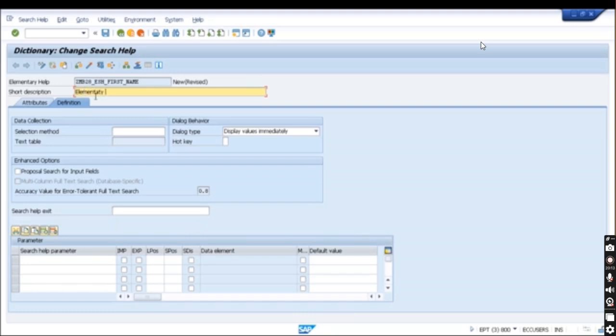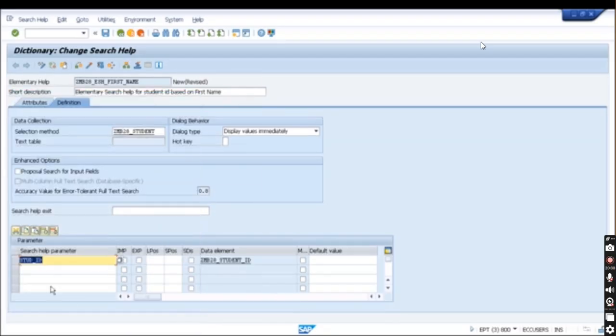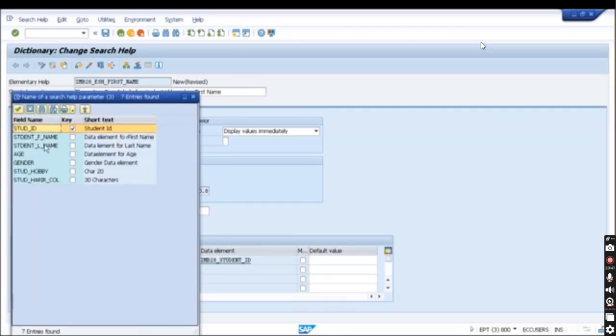Elementary search help for a student ID based on first name. Here the selection method, you can choose this student table only. And you can come over here, press F4, select the student ID first, and the second you can select the first name.